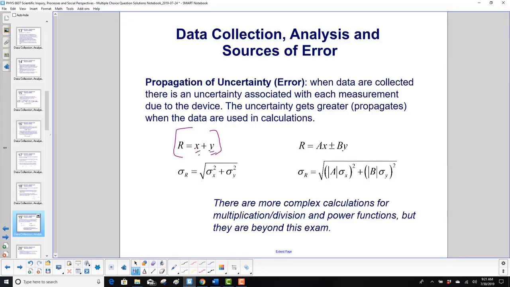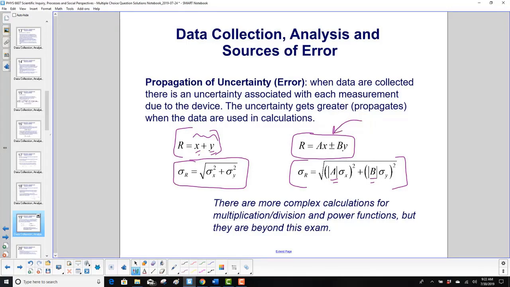To find our new uncertainty, because there's uncertainty in both of these, this is the equation. It's the square root of the square of each uncertainty. What if you have an equation that is a constant times x plus or minus another constant times y? This time, our propagation equation is this right here. And notice how we've added in the constant within the parentheses, so that gets squared along with the uncertainty. It's also an absolute value. So whether this is minus or plus, you get the same propagation formula.